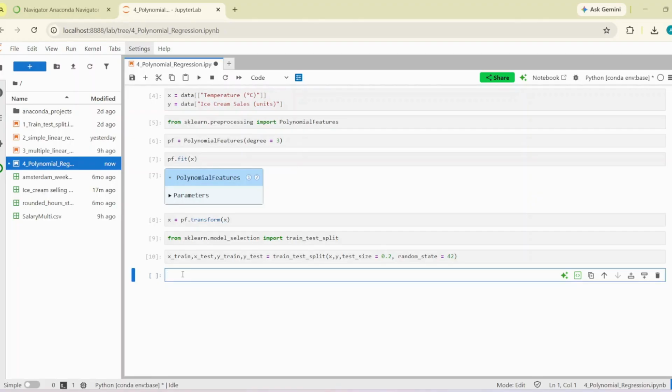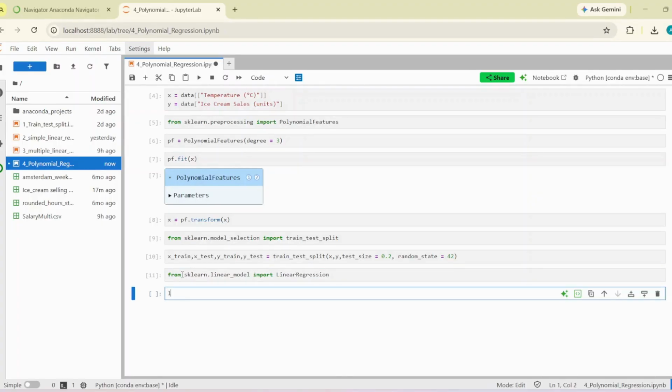Now I will build my model from sklearn.linear_model import LinearRegression. Suppose I take an object to call linear regression.